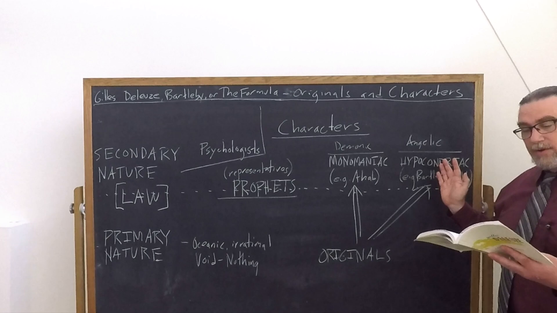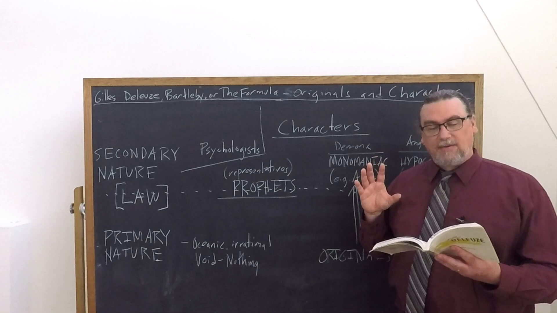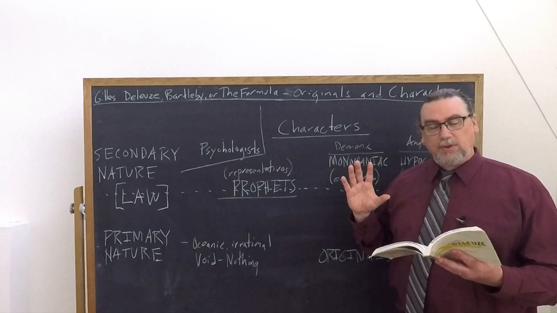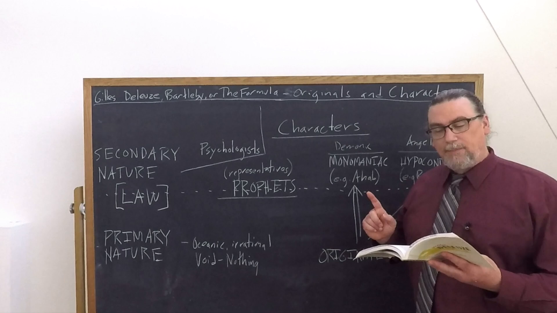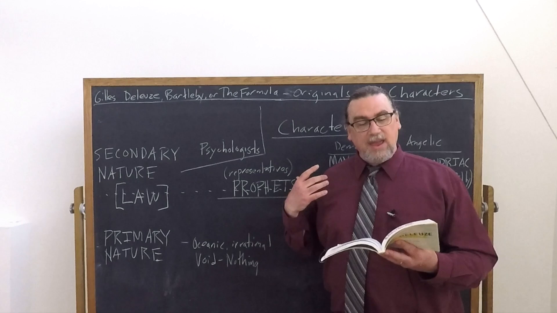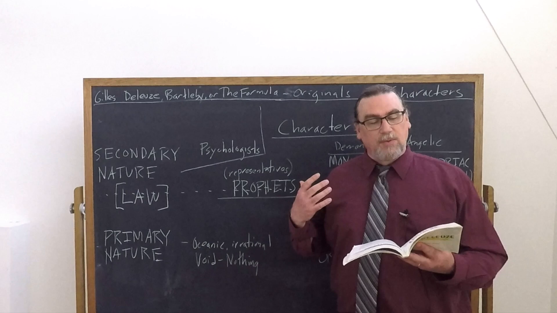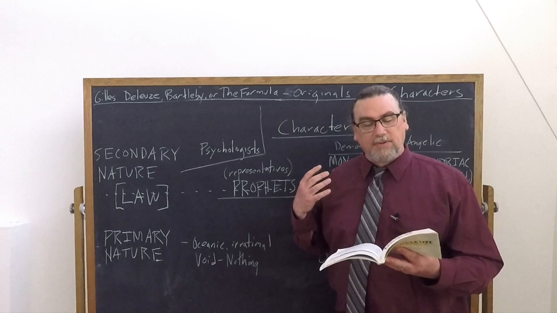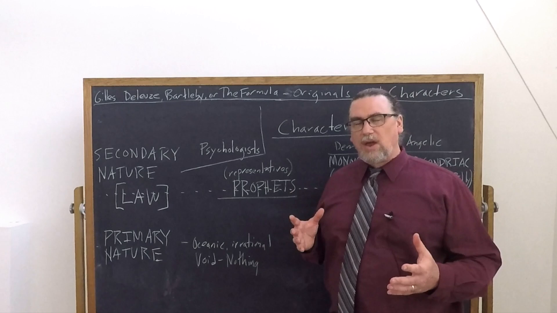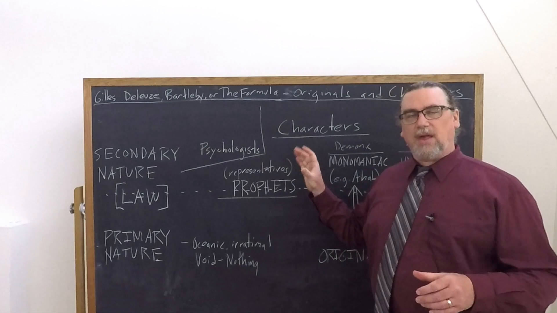He says, Melville introduces an essential distinction between the characters in a novel. So they're all characters. And he says, we must above all avoid confusing true originals with characters that are simply remarkable or singular particular. This is because the particulars who tend to be quite populous in a novel have characteristics that determine their form properties that make up their image. They are influenced by their milieu and by each other so that their actions and reactions are governed by general laws, though, in each case, they retain a particular value. The sentences they utter are their own, but governed by the general laws of language.